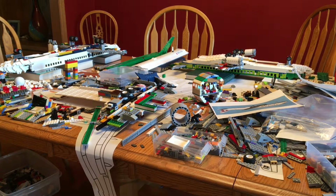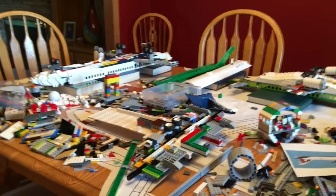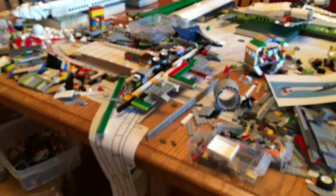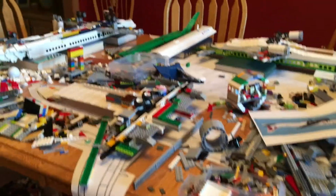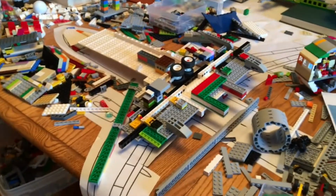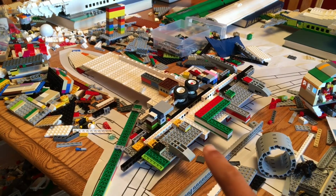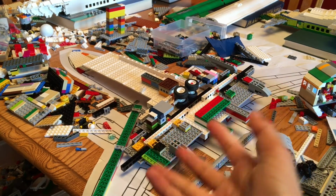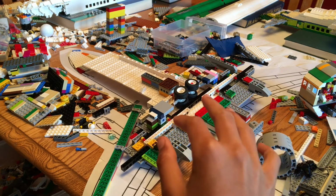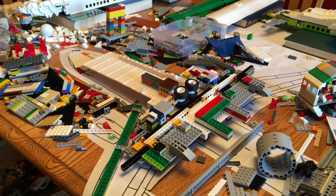Today I'm going to show you the latest progress I've made on my LEGO A320. So, let's get right into it. First thing you see, I've almost finished the wing base. You can see that from the bottom angle, but the top isn't finished because I still have to order some lights and everything. Maybe I'll order lights. I'm not sure how it's going to turn out.